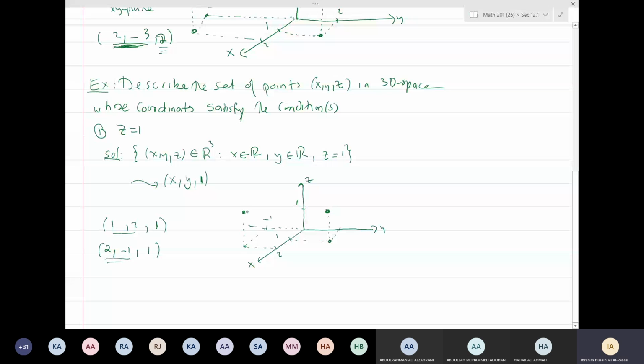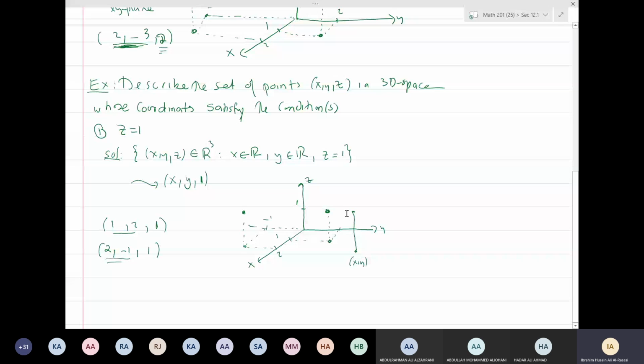Now, if I take an arbitrary point, for example, (x, y), what do I do with this point? What is z in this case? 1. So what do I do with this point? If you take an arbitrary point, shift it up. How many units? 1 unit to the first floor. Z equals 1. Any arbitrary point, you have to go to z = 1. You just go 1. That means I am shifting every point in the xy plane 1 unit up, taking it to the first floor.